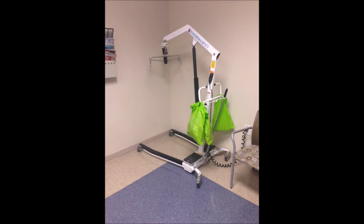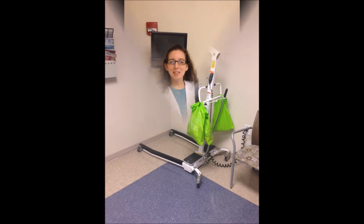Hi, my name is Morgan, and I'm a nurse here at the Veterans Ward of the hospital specializing in rehabilitation. I frequently use patient lifts to move my patients because 3 years ago I was manually lifting a patient and I dropped them. Fortunately the patient wasn't injured, but I did have to do 3 months of physical therapy to fix a strained muscle in my back and was unable to do my job fully.